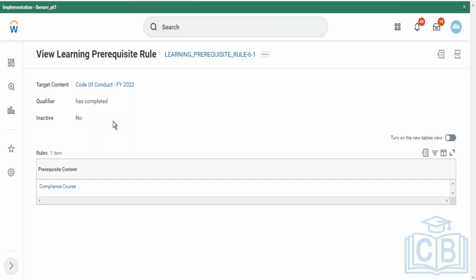For such things, this will be a helpful configuration which you can consider. Yes, a prerequisite kind of rule. For example, if you want to complete the code of conduct, you have to complete the compliance course.